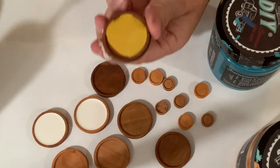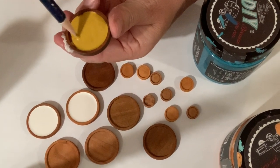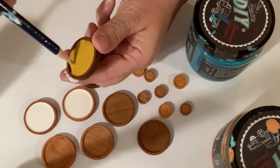I added a little bit of water to my paint so it would move around and I could just fill the insides without actually trying to paint it.